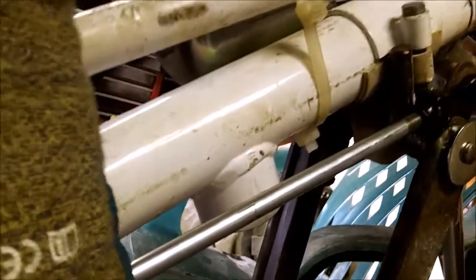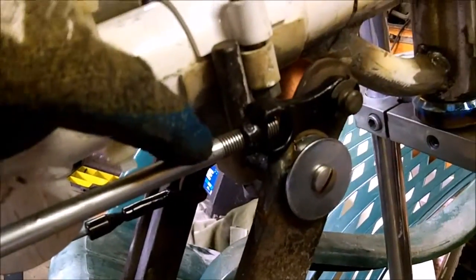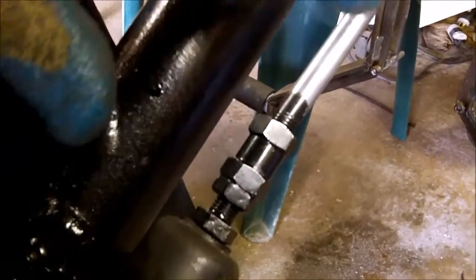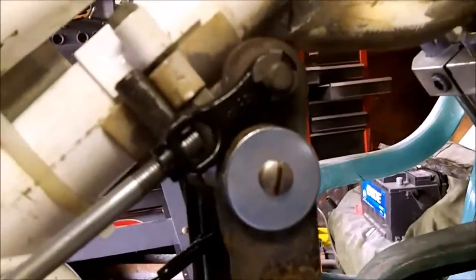I wasn't getting anything pumping the brakes, and then I realized this thing was so tight in there that it had no breathing room, so if I tighten this back up, it's not going to work. I got to get a jam nut for this. It's a funny thread. It's like 14 millimeter nut. The only one I had is, of course, right there. This is an adapter we had at Rich's house. There's a piece of rod from Home Depot that I threaded. I put bigger washers on here with red Loctite because the last thing I want is the pedal assembly to fall off. And just a big fender washer.